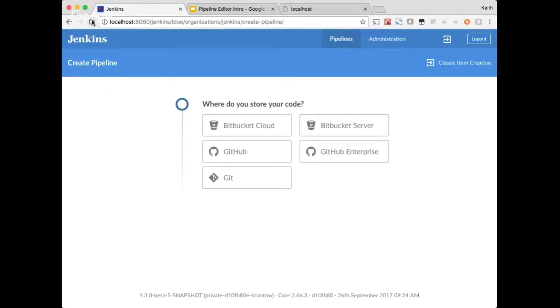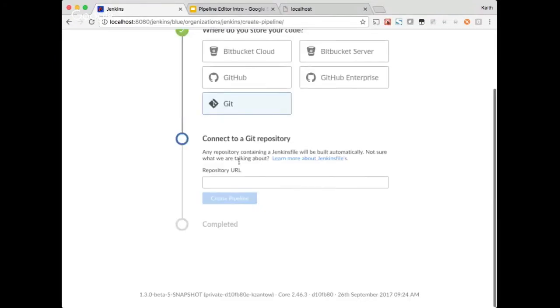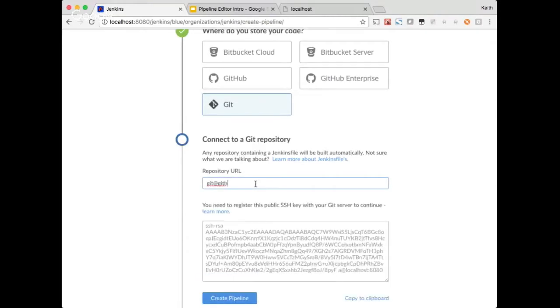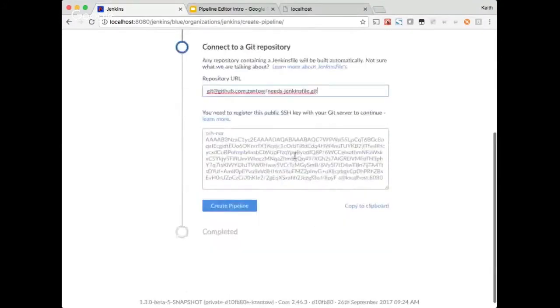Yep. So first things first, we're going to start with an empty repository, and let's just use Git for the time being. I have an empty repository that exists here. I've already set it up to use this SSH key.